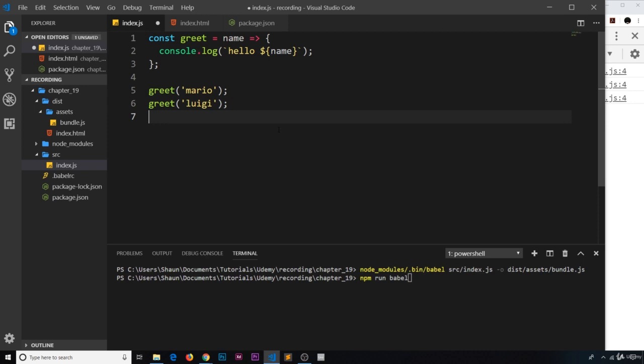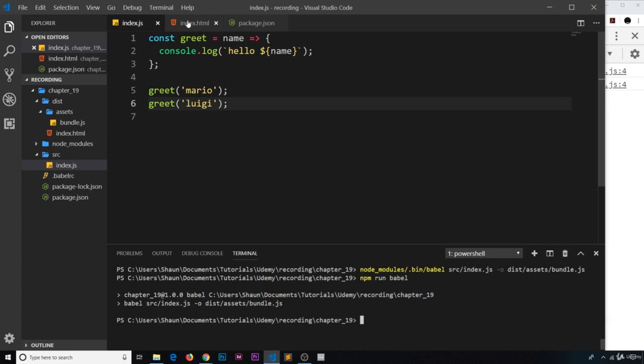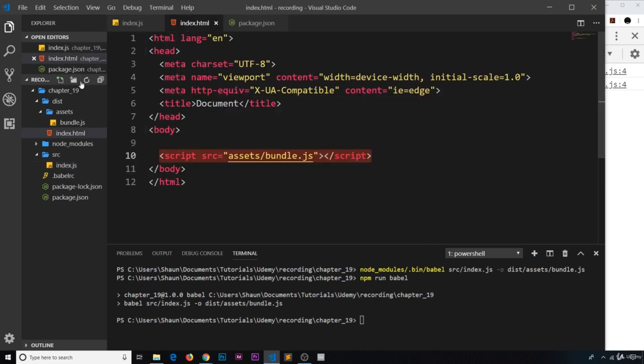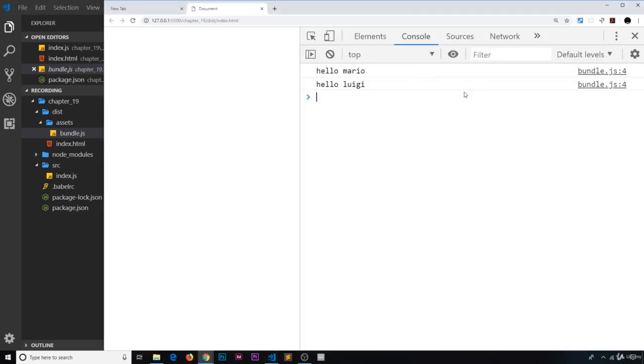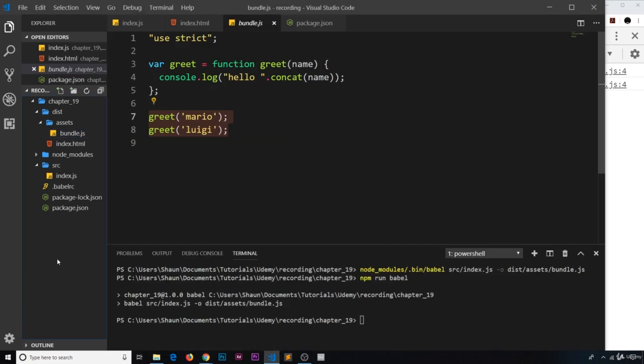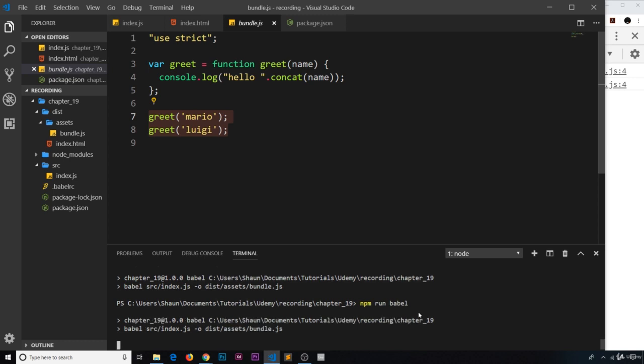So let me save this file first of all, then say npm run Babel, press enter, and let's check over here now. We can see inside bundle.js that link statement has gone, and over here we don't see link anymore. Awesome. So that's a much quicker way now. We can just say npm run Babel every time we want to do this conversion. Again though, this might become tedious having to run the script over and over again.